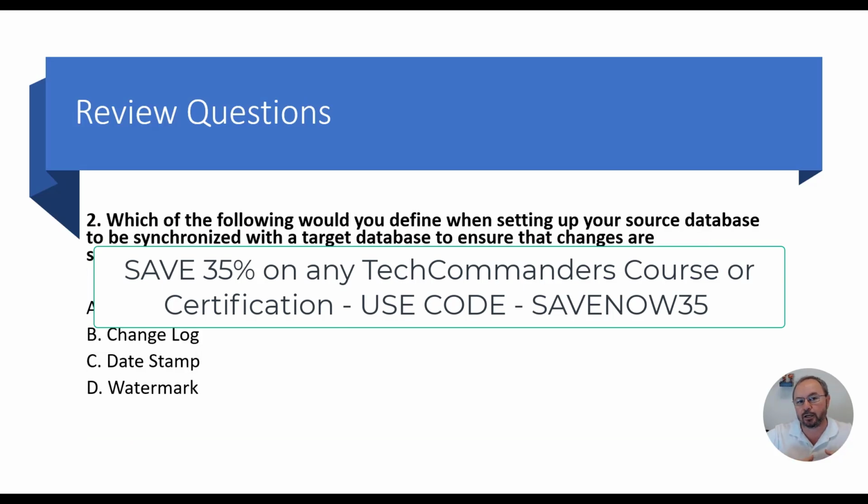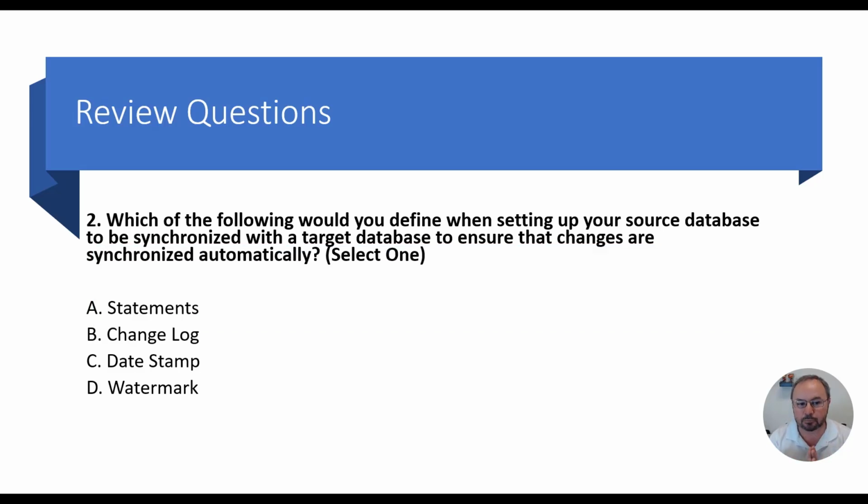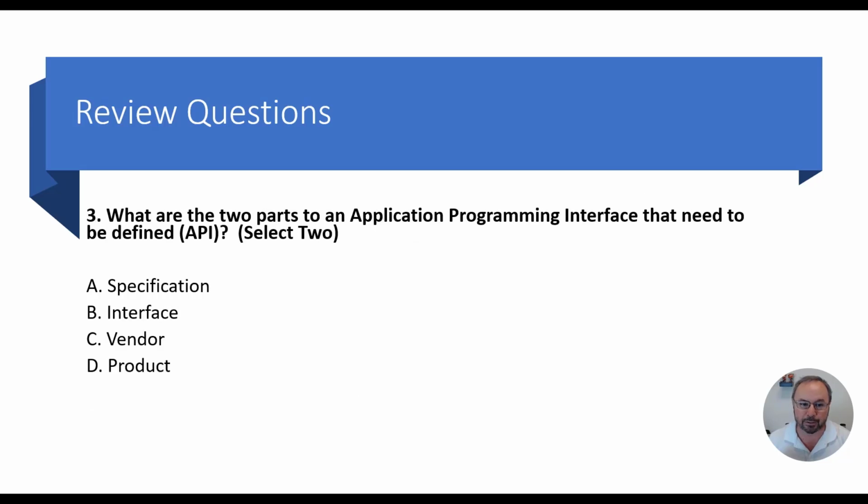Now as far as the second question, which of the following would you define when setting up your source database to be synchronized with the target database to ensure that the changes are synchronized automatically? So basically there's a term that we want to remember, and that is called a watermark.